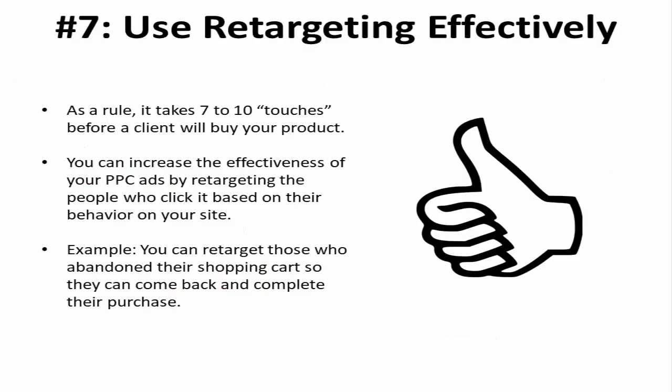Number 7. Use retargeting efficiently. It's very rare for a potential lead to buy based on a single interaction with a brand. As a rule, it takes 7 to 10 touches before they'll buy your product. You can increase the effectiveness of your PPC ads by retargeting the people who click it based on their behavior on your site. For example, you might retarget people who abandon a shopping cart with specific language to get them to come back and complete their purchase.